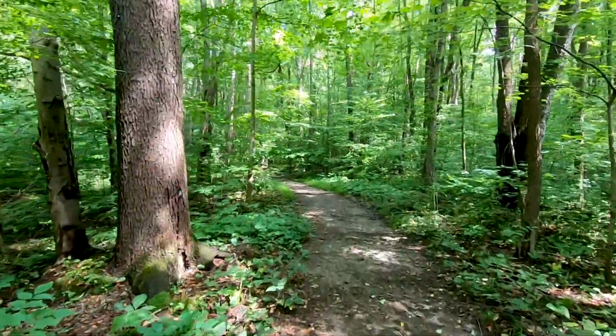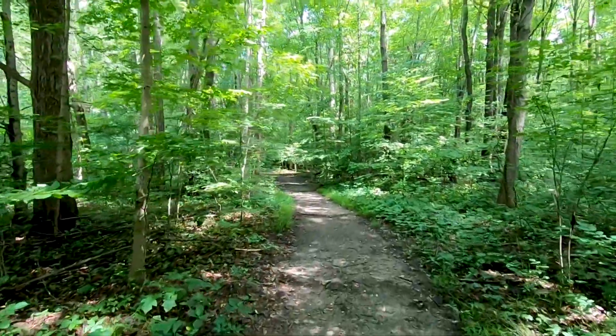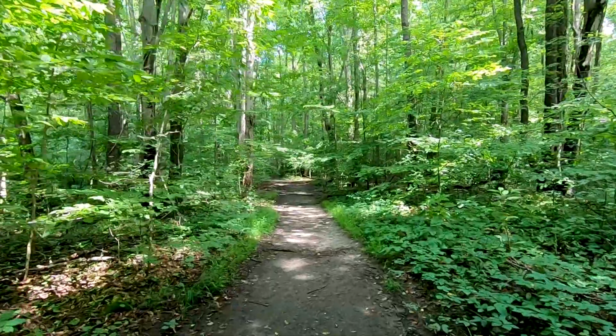And even better, it's been designated as a national natural area due to that virgin forest. So that's kind of an added bonus for this park. It's relatively peaceful back here on the trails in Warren Woods, other than the biting flies that are out right now. We're here in late July, which is why I'm wearing a coat in late July, even though it's hot.